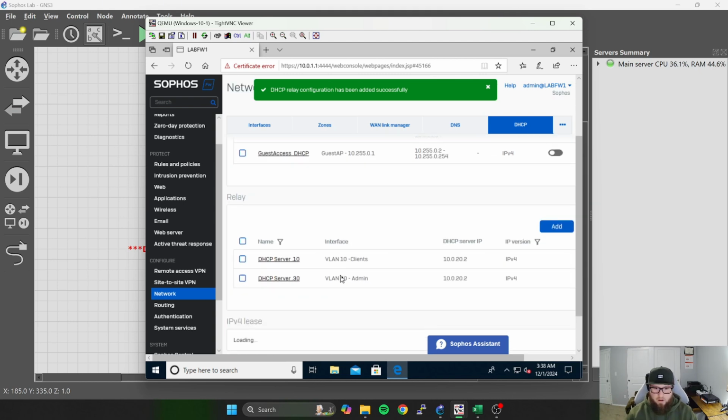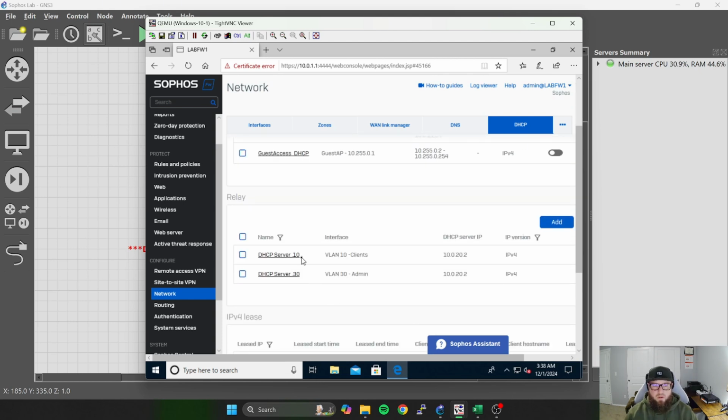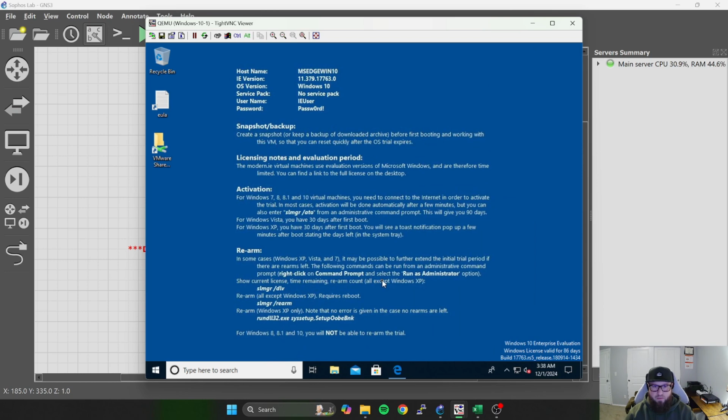Okay, so we've got our relay set up for the .10 and the .30. Okay, so now we just need to set up our switch.